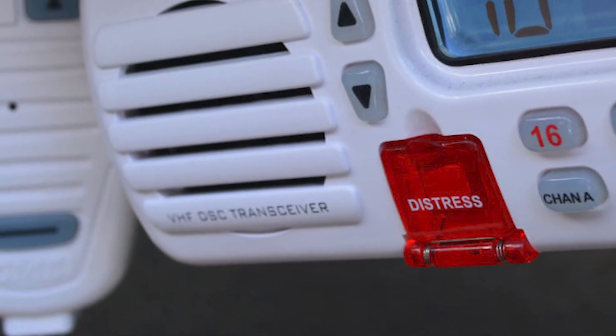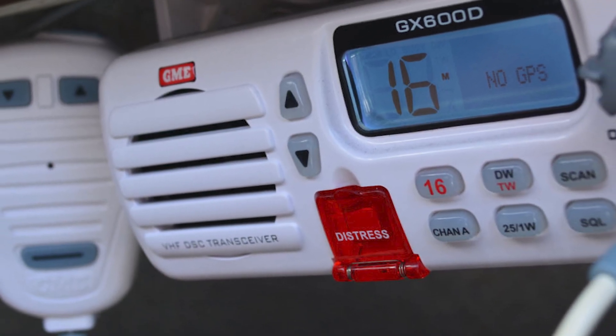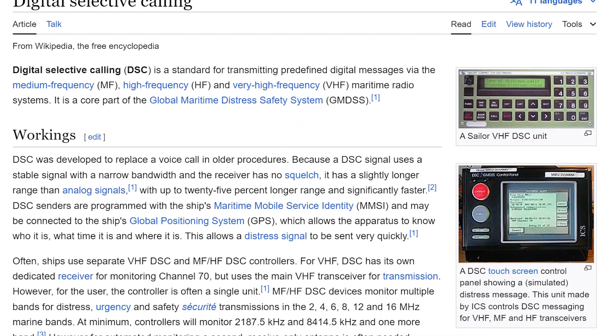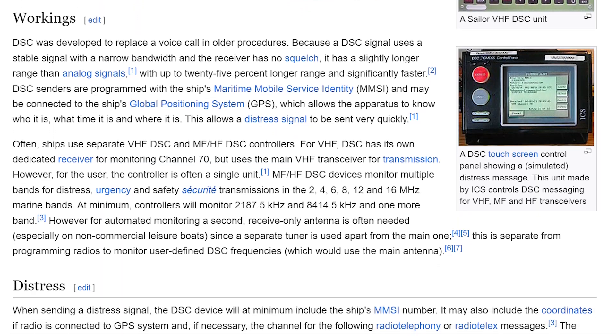This is all very simple, but in more recent years we've figured out how to make VHF do a little bit more. Digital Selective Calling, or DSC, and the Automatic Identification System, AIS, are two distinct but complementary technologies that modern VHF radios tend to have. DSC is a feature that allows for the sending of a predefined digital message. If you buy a DSC-equipped VHF device for your boat, you can pre-program it with a digital footprint called an MMSI number — almost like a phone number and a registration number at the same time.